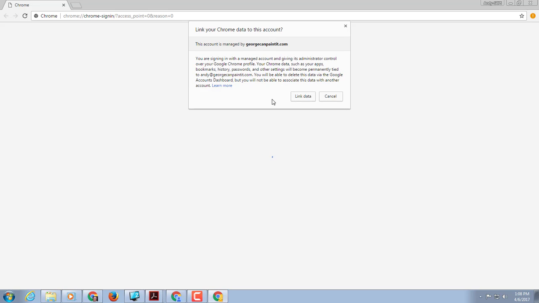Now, this right here is really important to pay attention to. This is saying, do you want to link your data? There's a lot of power here, as well as some risk that you need to consider. When you click Link Data, all of your browsing history will come over. Any bookmarks that you may have to make things easier for you will be there. If you save passwords, those will be there. Those are both very helpful things and very sensitive things. So make sure you understand that.